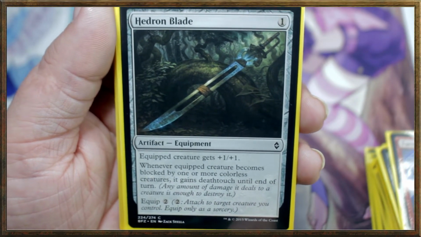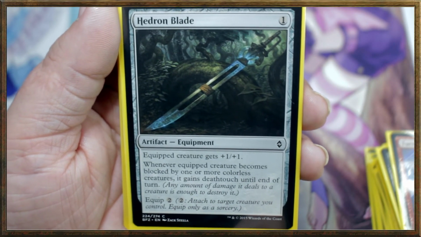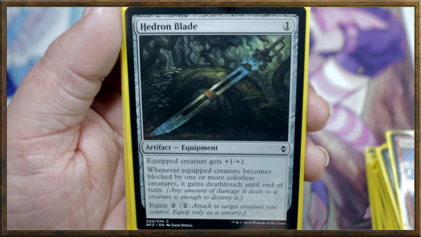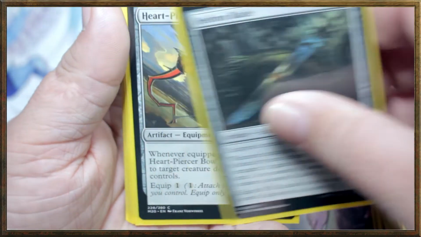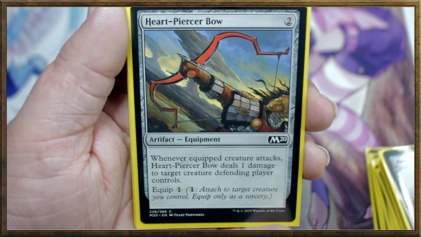We got a Hedron Blade. Equipped creature gets +1/+1. Whenever equipped creature becomes blocked by one or more colorless creatures, it gains deathtouch until end of turn. Equip 2. Uh-oh, we did a little flippy there. Very cool. I don't know why it decided to flippy, but it did. I don't know if you guys saw that or if it shows in the video or not.